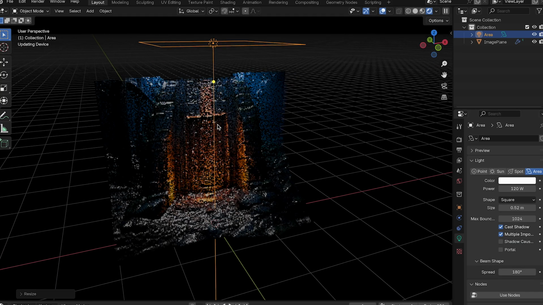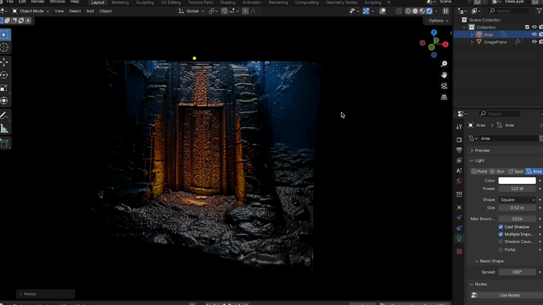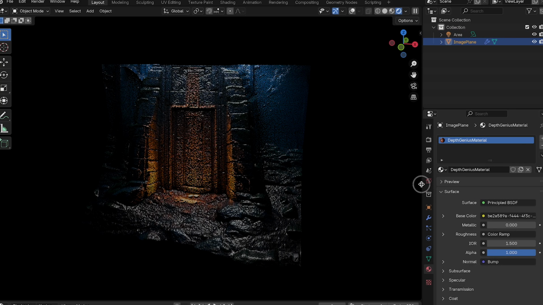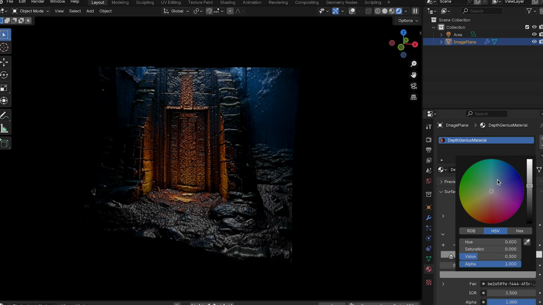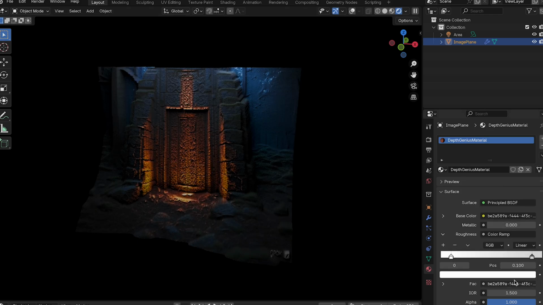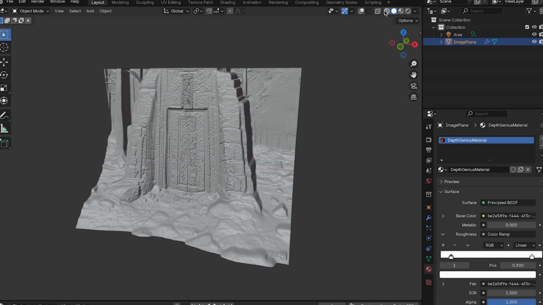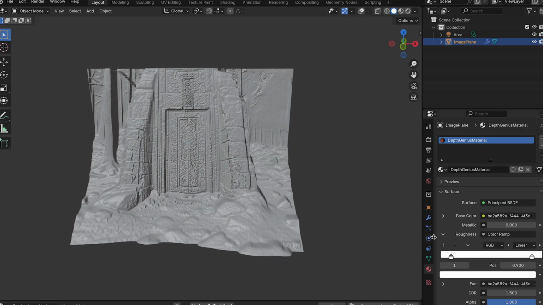Now, on a few of the outputs, you'll notice that the textures might look quite shiny. This is set by default, and if you want to change this, all you have to do is click on the object, go over to the material settings, go over to roughness, and you can go into the shader settings and tweak this further, but all I do is take these two colors and make them white. Make sure they're pure white on both of them. And now you can see we've got something like this, which does look really good. We've got all the detail there. We've got everything like the trees and all the detail in the brick and whatnot.